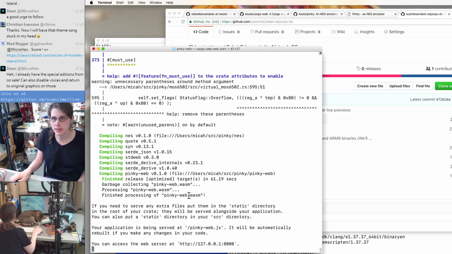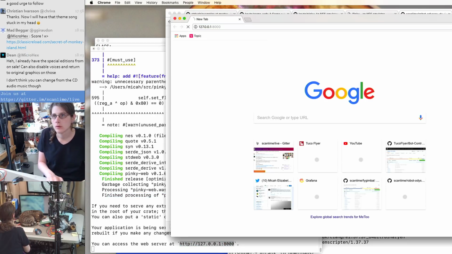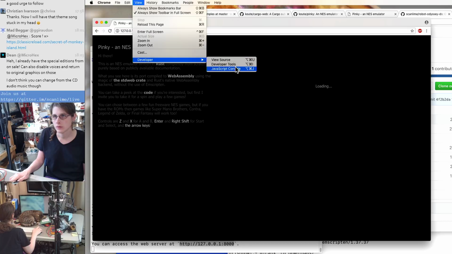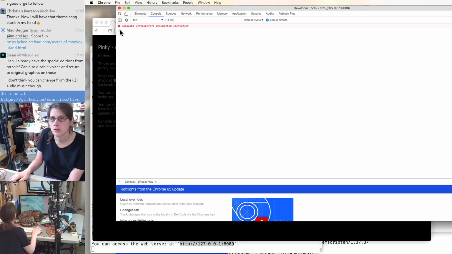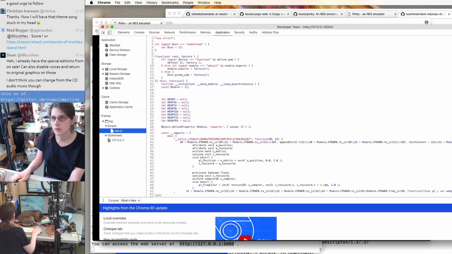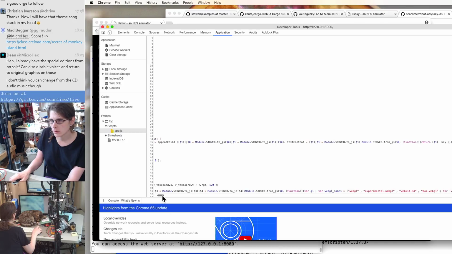All right, here's Pinky compiled to WebAssembly, running a server. And here we are, same as the online demo, I think. Or is it not going to load? This might actually be hitting an error. Oh, are we missing quotes around this string or something?